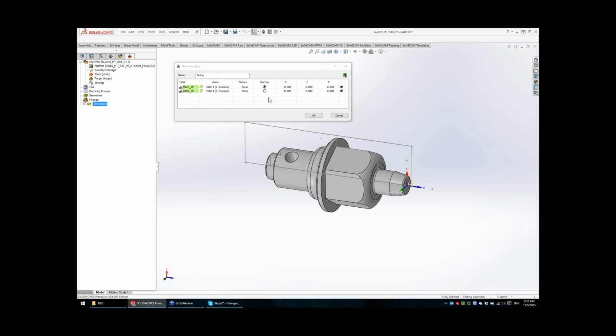Today we know exactly where the stock is, because we define it in setup, and after that, in the machine control operation, we control it and move the stock from one spindle to another with the automatic transfer process, and sometimes the user takes the part in the hands and moves it to the other spindle.